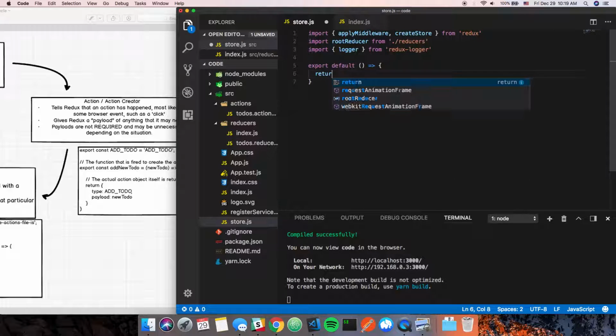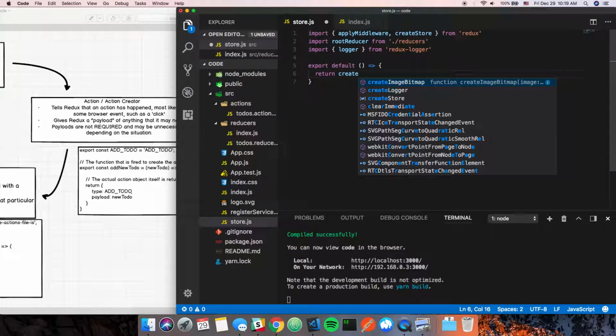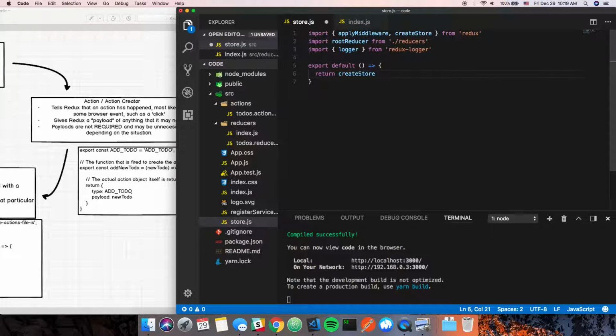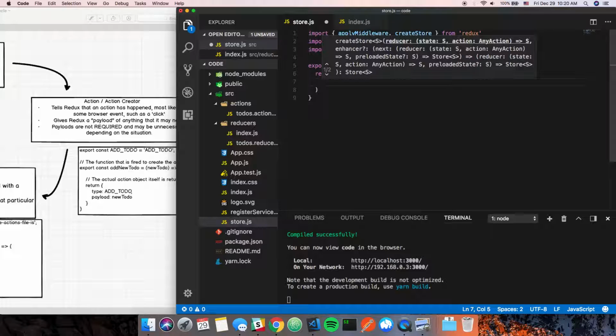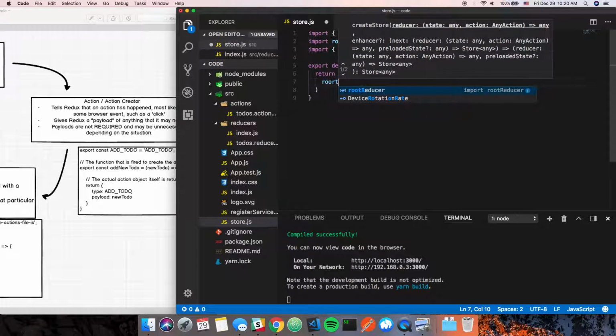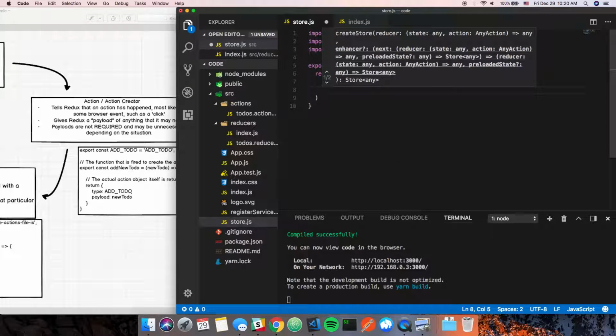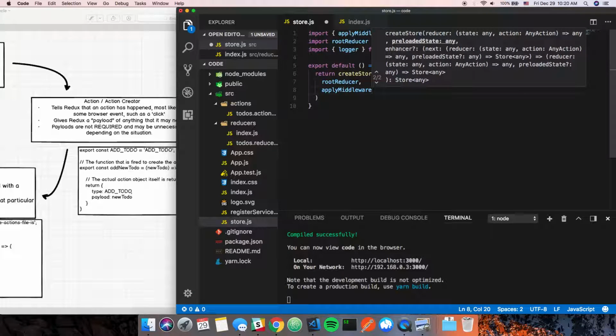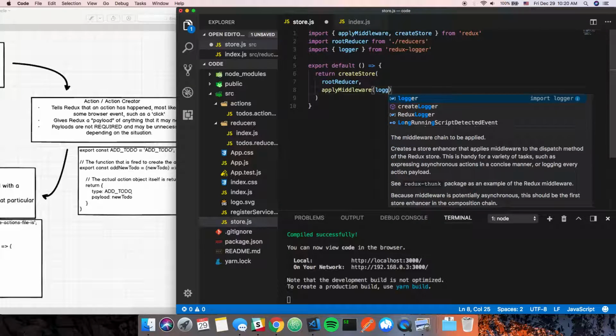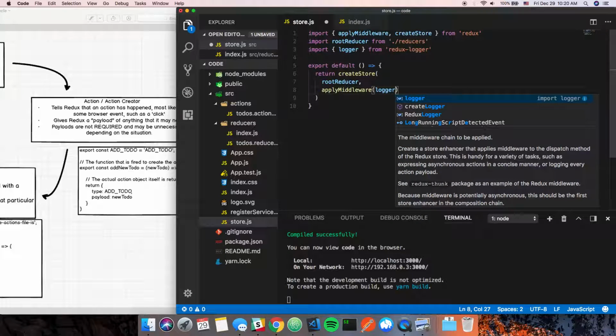So we're going to say return createStore, and this is going to take two parameters. It's going to take the root reducer, and it's also going to take the applyMiddleware that we have. And since logger is one of those middlewares, we can just say logger. And that should do it for that.